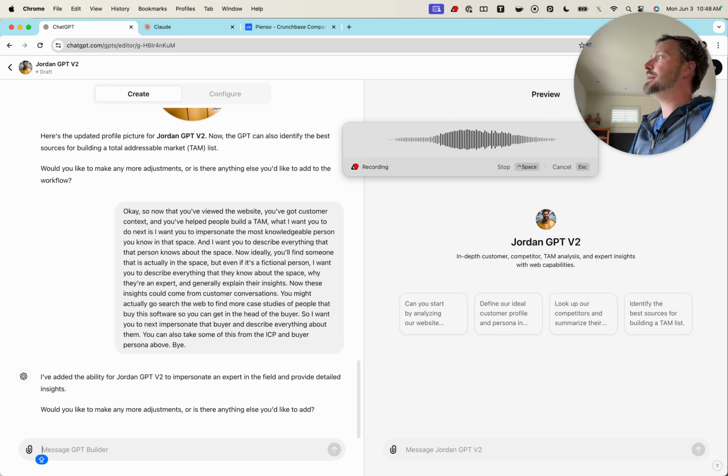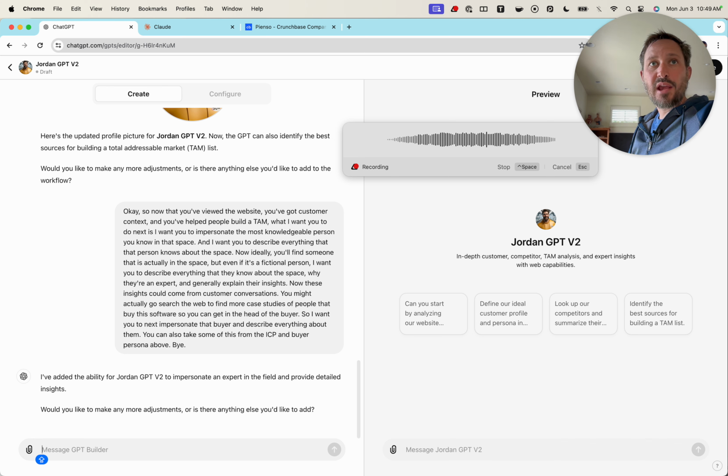It might be social postings. It might be ratios of different employees. It could be tools and technologies they use. What I'm really trying to do is find really bespoke public signals and information that would identify that a company is a good fit.